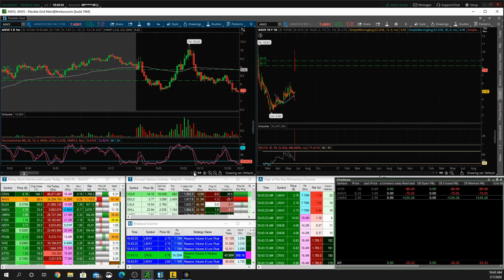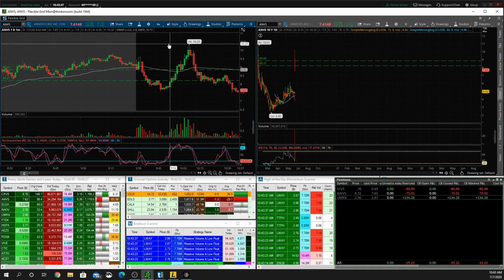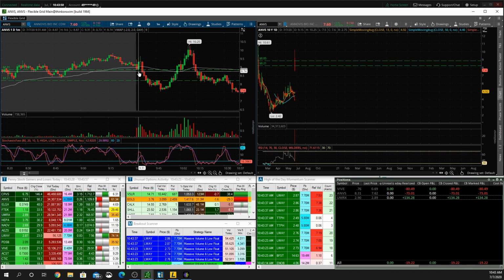What's the saying, guys? Plan your trade, trade your plan. You do that without fail, you're always going to be profitable, right? You can have a 50% win rate in the stock market. And if you do this without fail every single time, you're going to be profitable at the end of the day. It's just statistically, you're going to be profitable. If you always implement a 2-to-1 setup, you have a 50% win rate, which means for every 2 trades, you're only making 1 right, the other one's wrong. But if you have a 2-to-1 setup, you're always going to be profitable, no matter what, right?